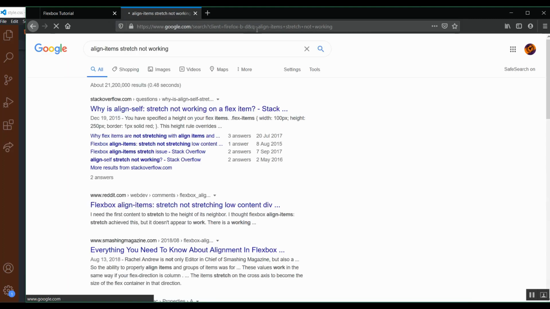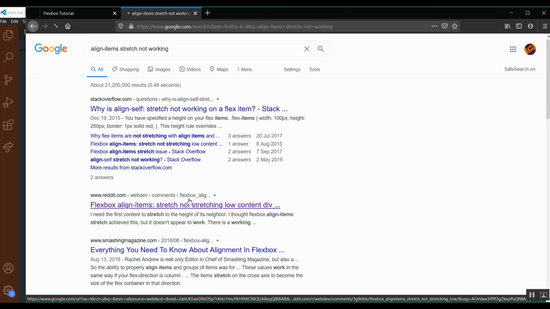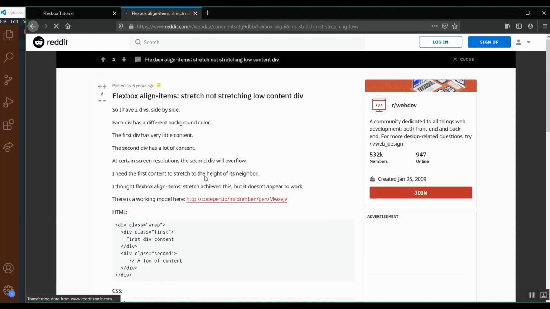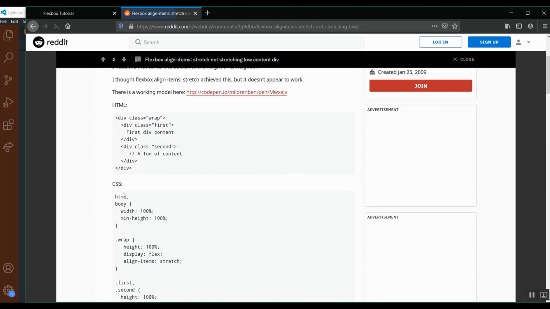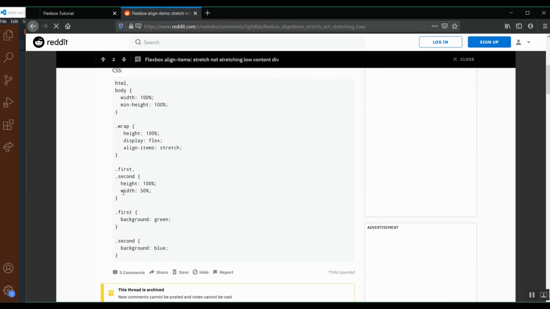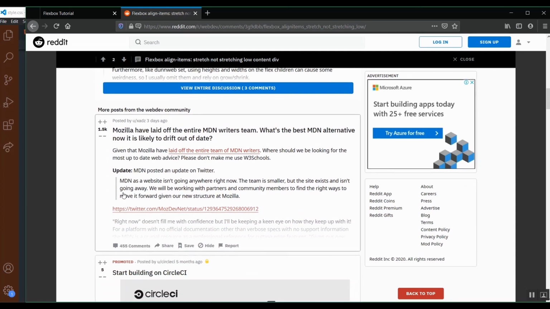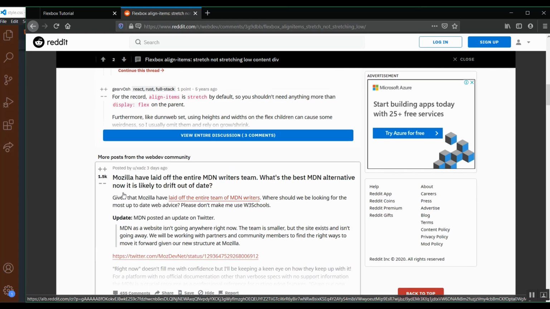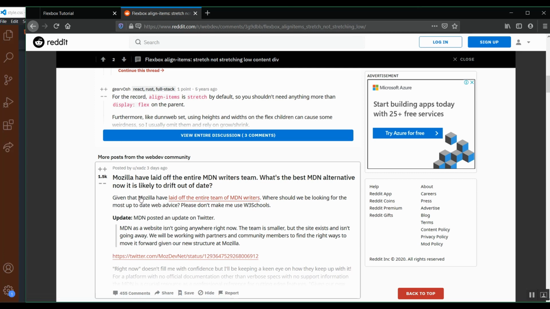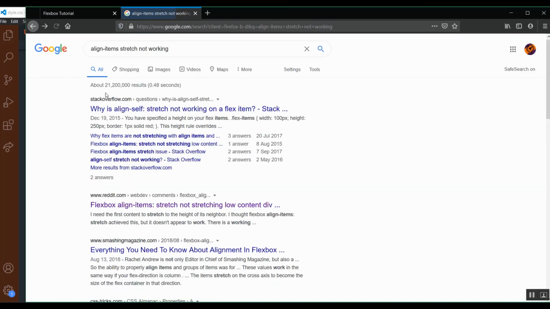Not working. Debugging. Now let's go. Align items. Let's go see wrap first. Oh God.